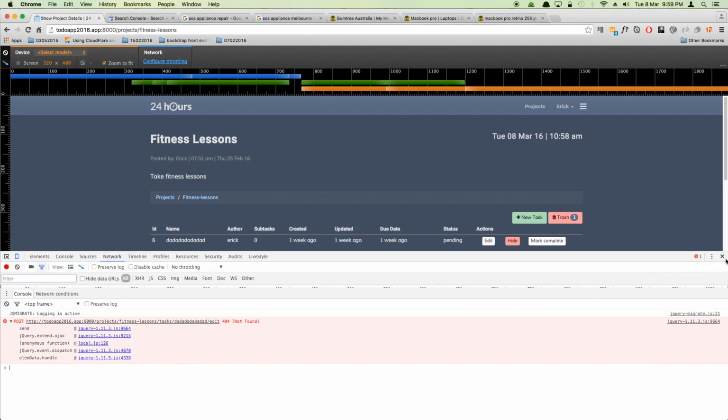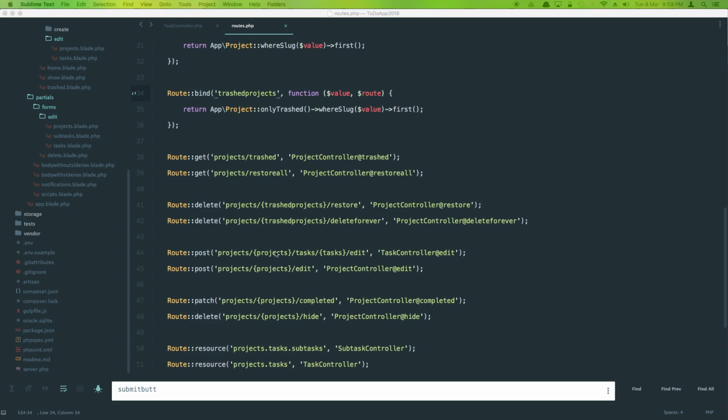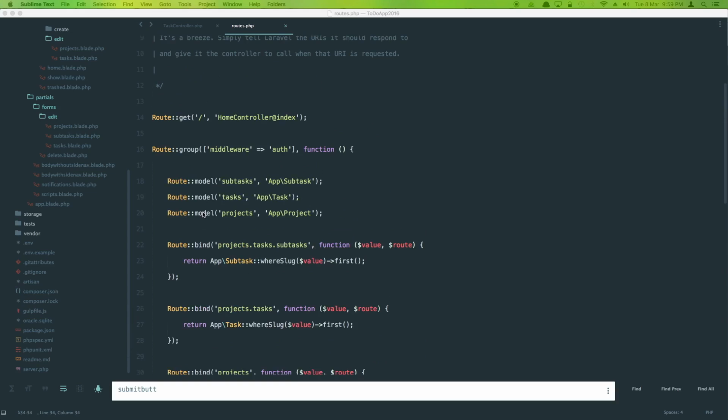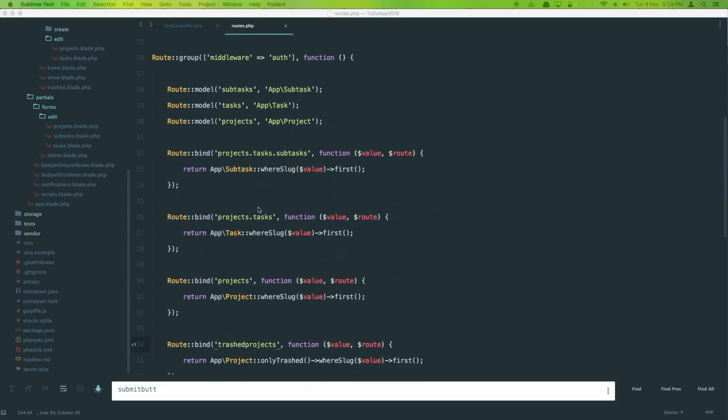So the only thing is the routes.php. I think the nesting is proper here, because we have this is task, this is projects, that's correct, and here projects dot. So what happened was, we have made a slight mistake, I think. What we need to do here is, instead of binding this project.task, we just need to bind tasks. That's what we need to do.